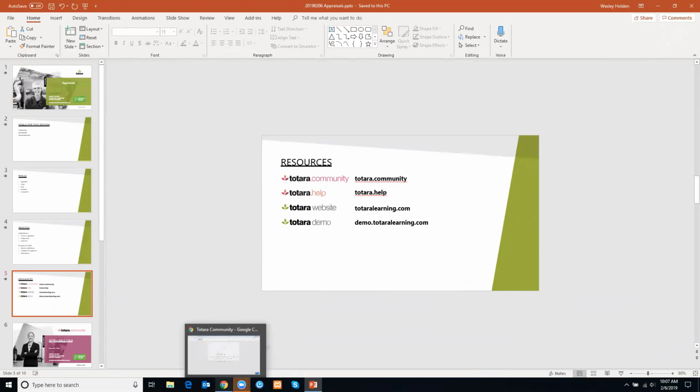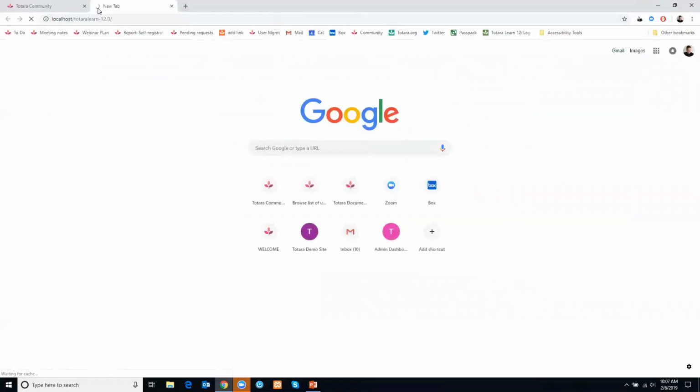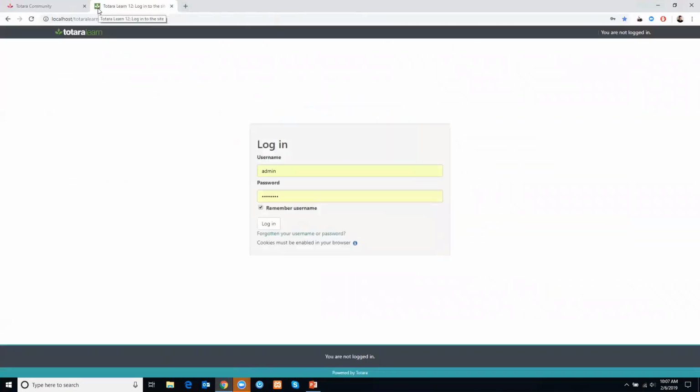So I'm going to go ahead and now get onto my site. What I have is a TotorLearn 12 site. This is the 12.0 first release of the new version. So look and feel may be a little bit different for you depending on what version of the software you're using. I'm going to log in first as a site administrator because we're going to look from that building perspective first. This is just my little local site, so there's not a ton of data, but it does give us a perspective of what a brand new system install is going to look like and how things are going to work for us.